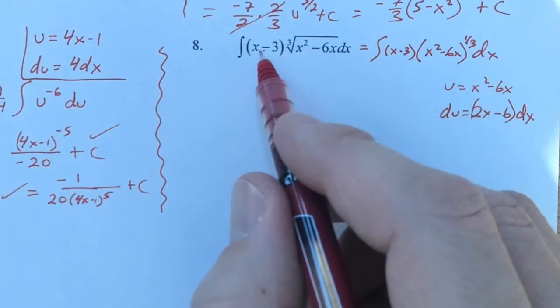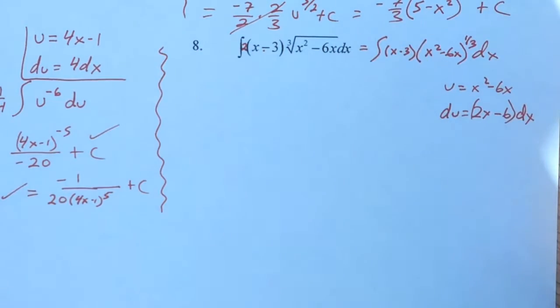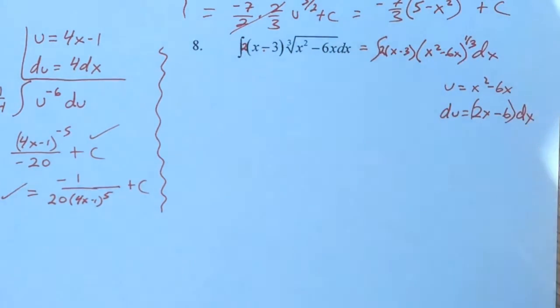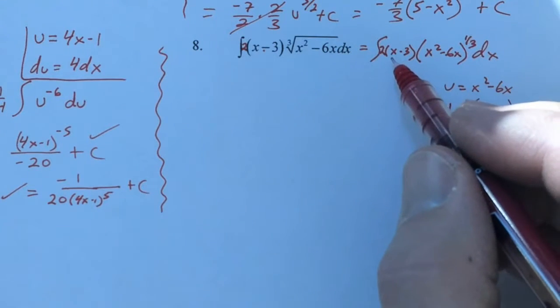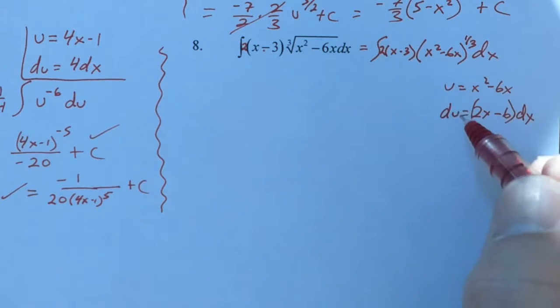You can see what a coincidence that we have x minus 3 there, because if we just multiply x minus 3 by 2, right, we toss in a 2 there, that's 2x minus 6, which is exactly what we need. Thank goodness it was there. All these problems are very coincidental. Whatever you need, a multiple of that will be available.